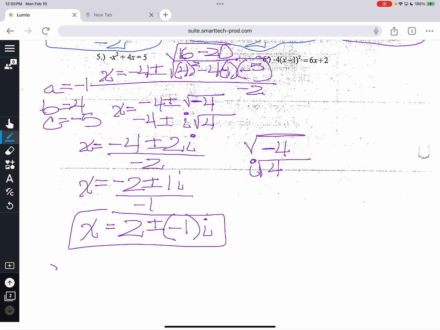So I want you to do number 6 by yourself. And I tell you what, I won't say a word, but I'll slowly work mine along the way while you're working. Does that work? I saw some weird looks on your faces when I said by yourself. All right, I will start mine.